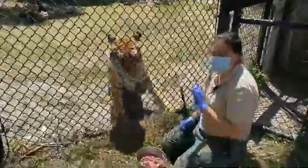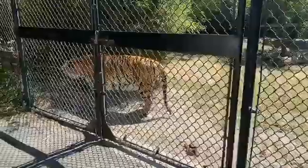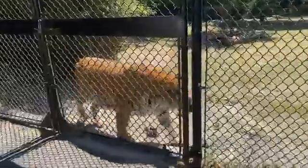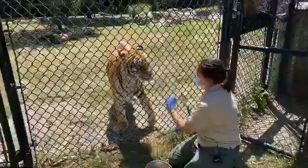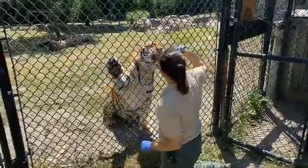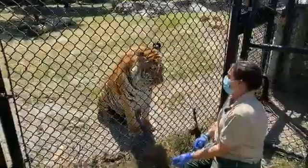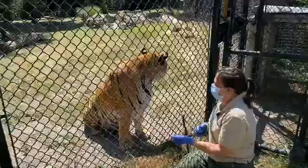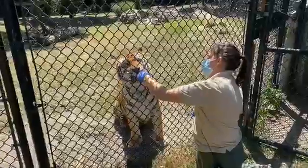And most of our training we do in our building. There are less distractions. We also have corners where we can position her and another person can be on the side of her. And again, we're always protected contact with our big cats here, which means we're never in the same physical space. So the more we can do without being in the same space as them, the better. Keeps us healthy and safe, keeps them safe, and it eliminates the need to do a chemical immobilization to sedate them for procedures. The more we can do without sedation, the better. Good girl.